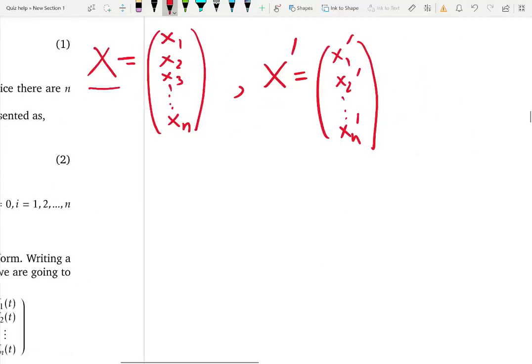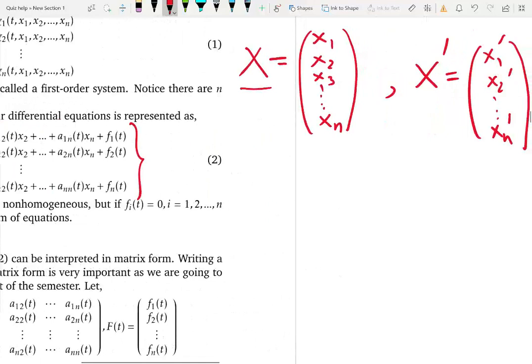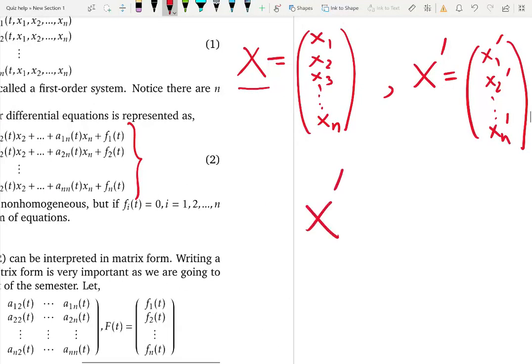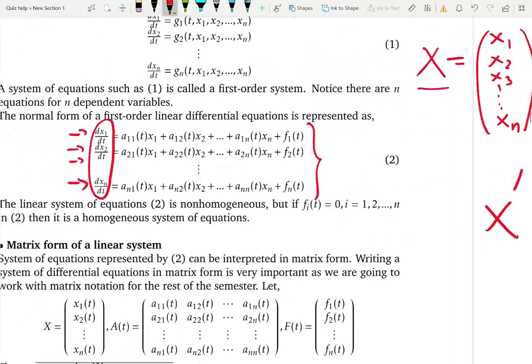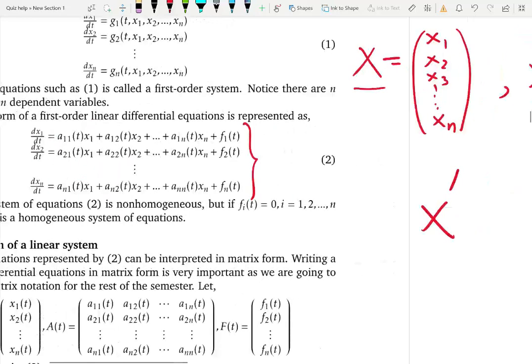So what is x1 prime? x1 prime, for instance, means dx1 over dt. x2 prime means dx2 over dt, right? So the left hand side of this system of differential equation, then I can write as capital X prime. So it's like a short form. If you look at this system of differential equation, it's huge. You have to write several lines. Now I'm trying to avoid it. I'm trying to give a general representation. So the left hand side in one shot I can write as X prime.